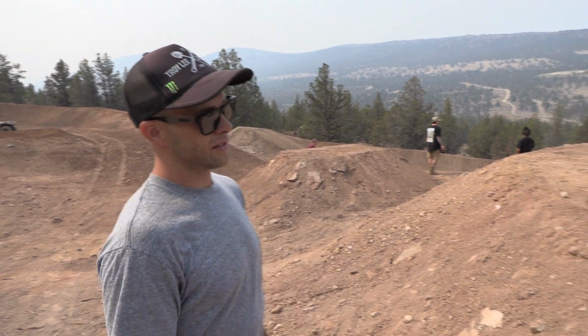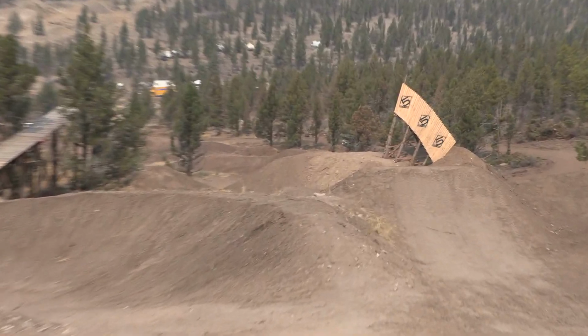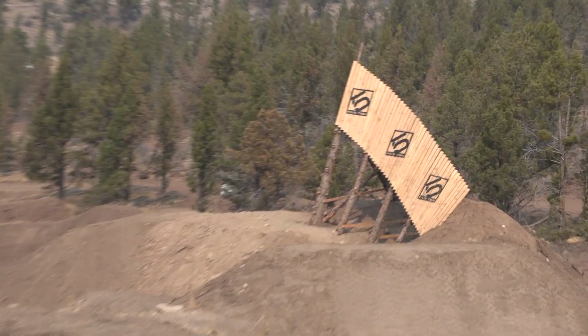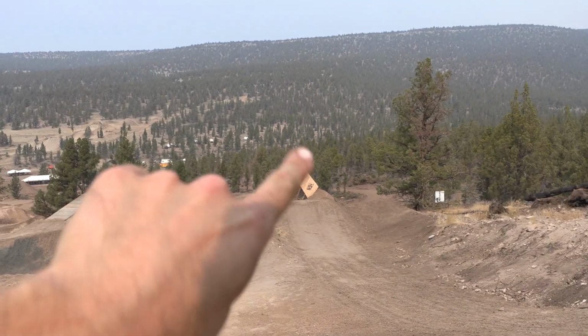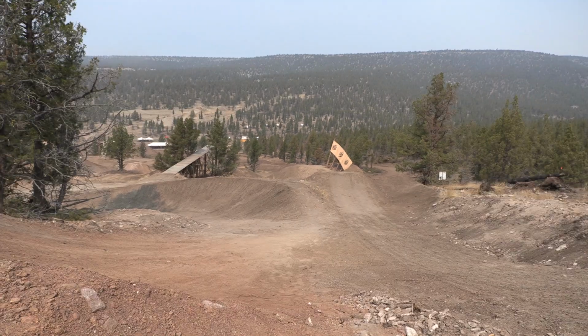Yeah, whoever gaps it is going to get badass points for the week, because after one person hits it, then you just ask them, okay, cool, well, what's the speed? And then you just trust that you carve your line up that thing and you'll make it out. The gap's pretty big, so yeah, whoever hits it first is a badass. Can't wait to see who that ends up being.